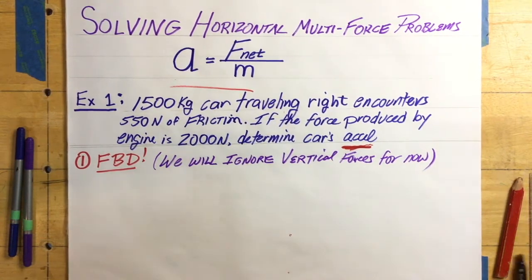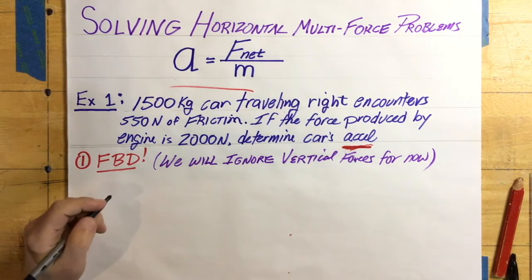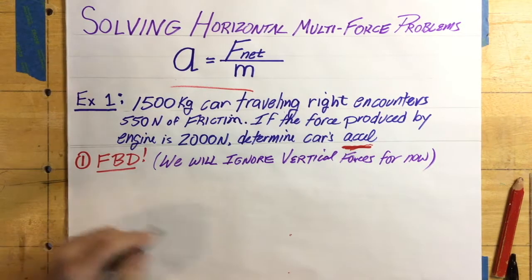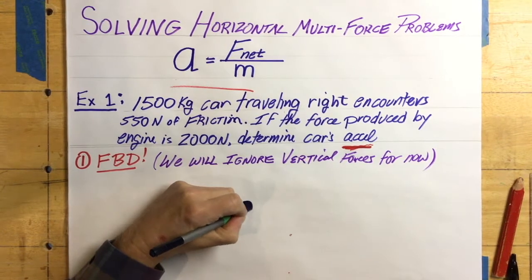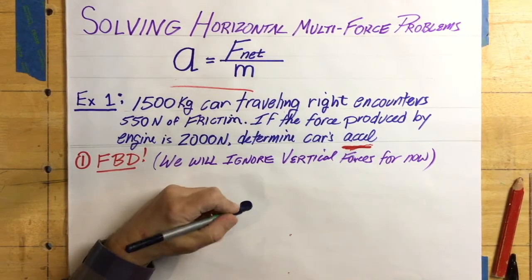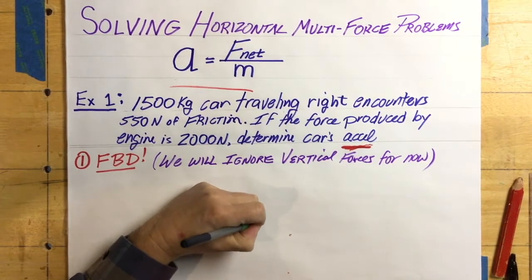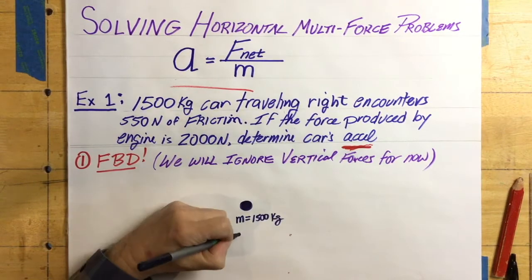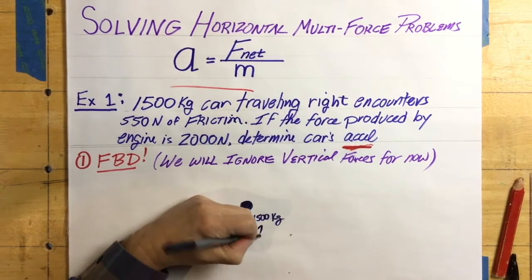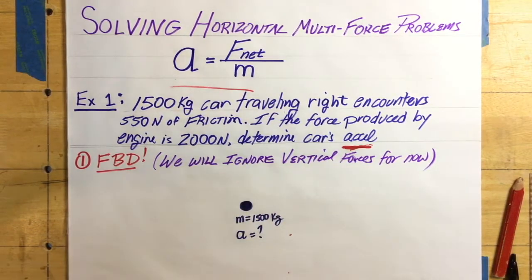So what I stress really heavily is the drawing, the diagram is really important here. And if I stay with the conventional way I've used so far, I'm just going to use a dot for the car. Again, I'm not being very imaginative here. And I'm just going to write m is 1,500. I'll write a little larger next time. The acceleration we don't know. And I'm only going to be looking at the forces acting in the horizontal direction.